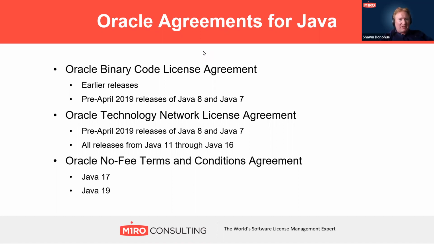So our next long-term release is going to be 21. It's going to be released next September. So if you're on Java 17, and assuming you can get there, you can use Java for free until 2024 under certain circumstances. That's another 3 years, so that's not bad. Next slide.